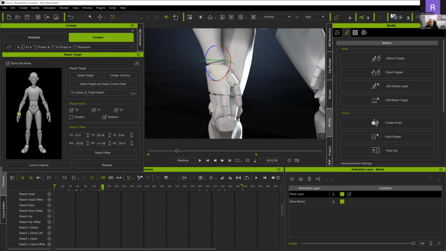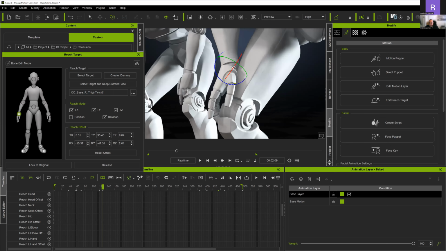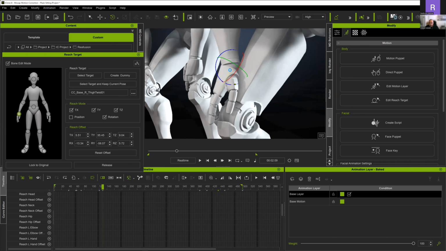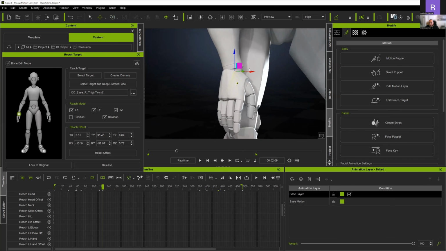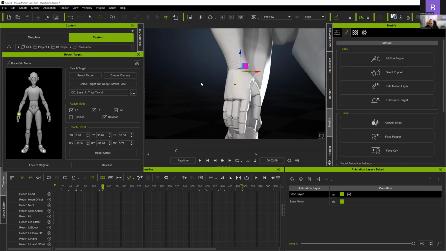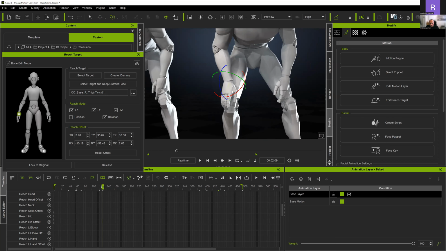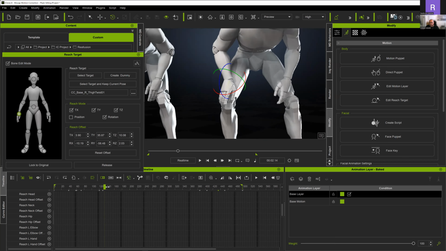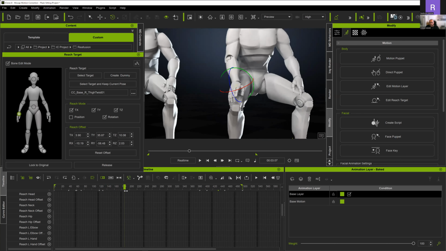So all we're doing here is literally adjusting the hand, and we're getting it in the right position. And we're going to do this along the timeline at different intervals, just to make sure it's corrected. But instead of using the edit motion layer, we're using the reach targets to do that. So, very, very simple to do. And don't be afraid to spend a bit of time here and get the hands posed exactly how you want them. But you can see that's nicely posed here. So again, we'll go a few steps ahead, and you can see that now nicely engages.